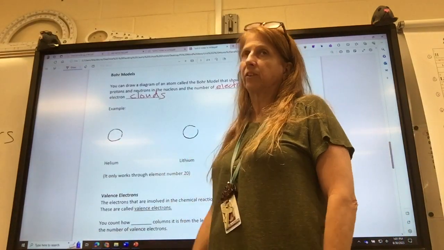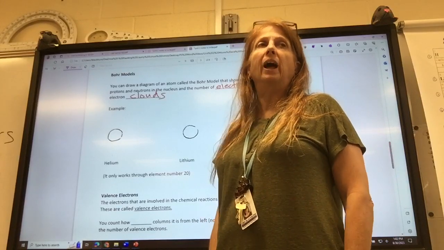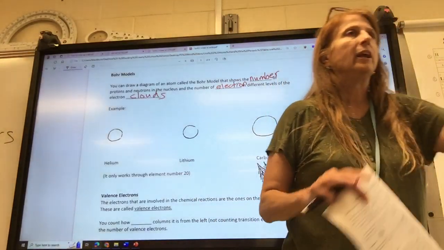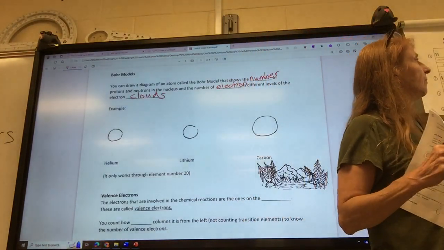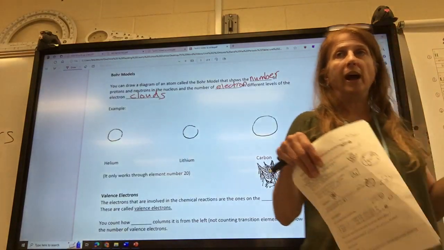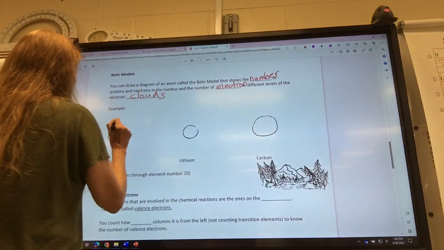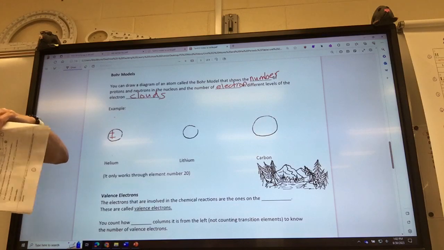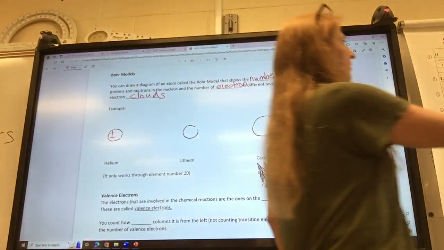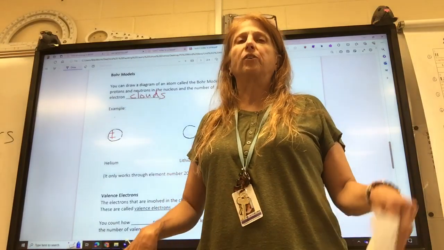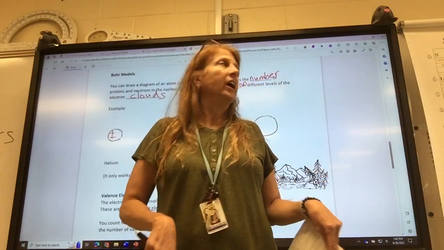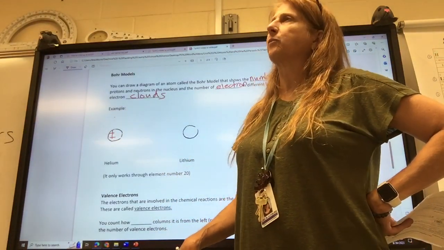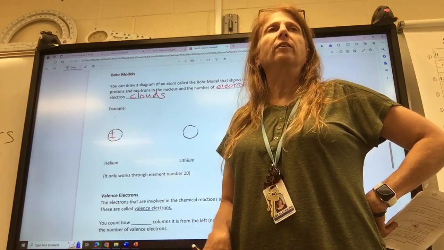Okay, this is the nucleus. So what you do is we're going to put a plus for every proton. So looking at the periodic table, how many protons does helium have? 2, right? So everybody, this is our nucleus. Draw 2 pluses. Those are our 2 protons in the nucleus. Now, the mass over here is 4 point something, but we're going to round it off to a whole number because remember that's just an average. So we're going to round it off to 4. It's like 4.02 something, but we're just going to round it off to 4.